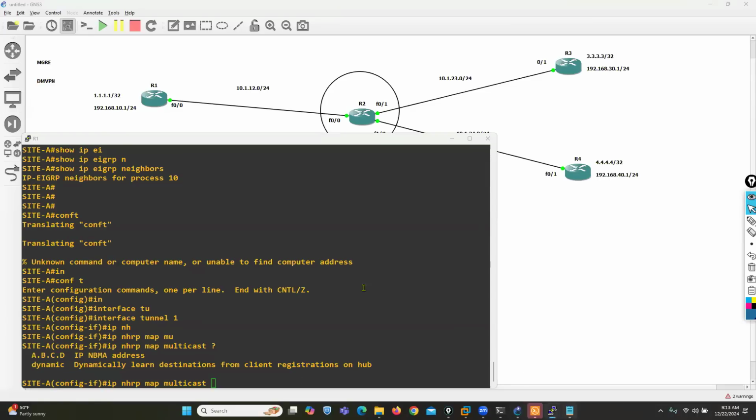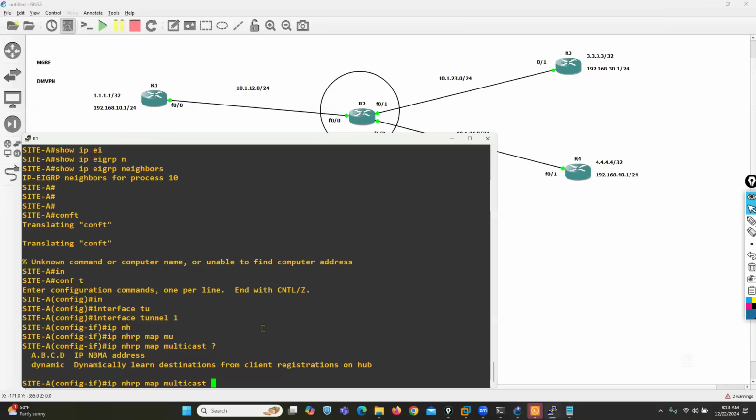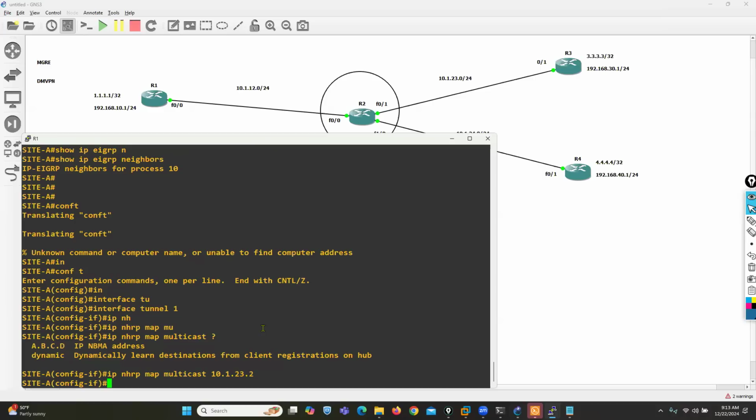Let me show you this text file. This is your public IP. So you can go here, and I want to exchange my multicast traffic with 10.1.23.10, and with 10.1.24.2.